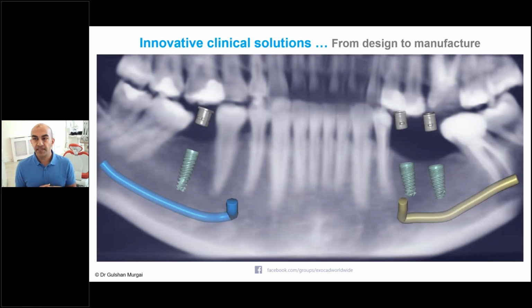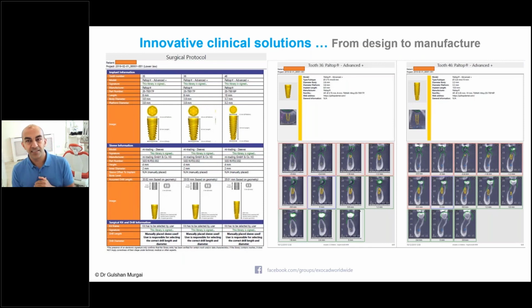Here's another one of my cases. This is a mandibular case, and you can see how from the CBCT data, exoplan was able to pull out data to produce an OPT, a two-dimensional image. On that image, it has then overlaid my mandibular nerves on both sides. It has overlaid my implant positioning and also my sleeve positioning. So really important way of easily collaborating with other colleagues to say, hey, this is my plan, what do you think?